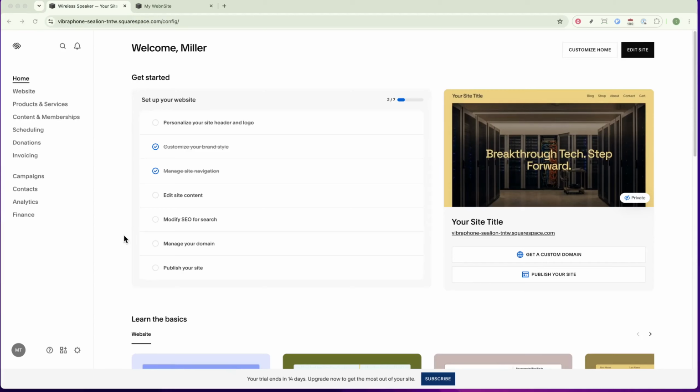In today's video, I'm going to teach you how to connect Pinterest to Squarespace 7.0. If you're looking to showcase your Pinterest boards or pins directly on your Squarespace website, this step-by-step guide will walk you through the process. By the end of this tutorial, you'll have your Pinterest account seamlessly connected, making it easier than ever to integrate your content and engage your audience in a visually stunning way.